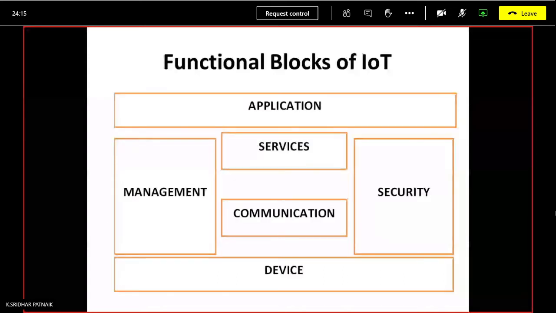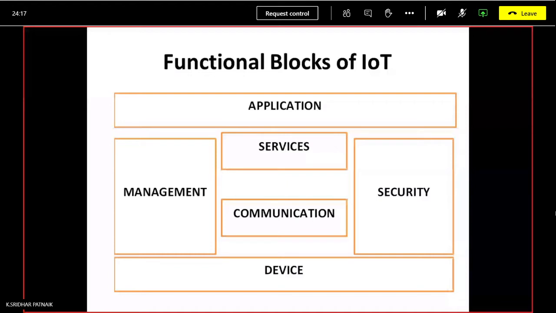So this is one such architectural representation of an IoT system. I have got the device layer, which is nothing but a horizontal layer. So these are horizontal layers, and I've got some vertical partitions. In the vertical partition again, I've got some horizontal layers. So this is how these functional blocks are arranged. This arrangement is nothing but what you call the architecture, and this is one such layered architecture.